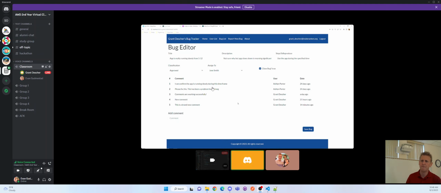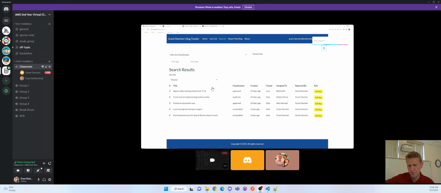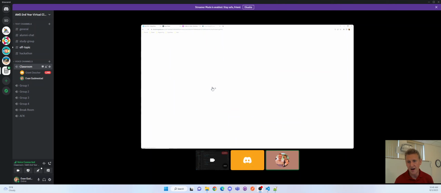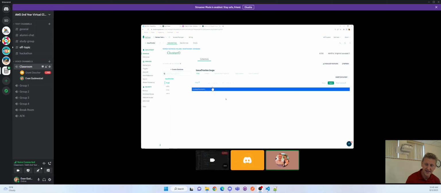So through here, it's currently assigned to Jane Smith. I can assign it to Bob Smith and save the bug, and it gets assigned there. And importantly as well, on the back end in the database, if you look at that object, the Bob Smith assigned to object, that is Bob Smith's ID, and that is Bob Smith's roles, right? Yes. So can you go there and look at that bug and show that it did update the database with all of his data in there?